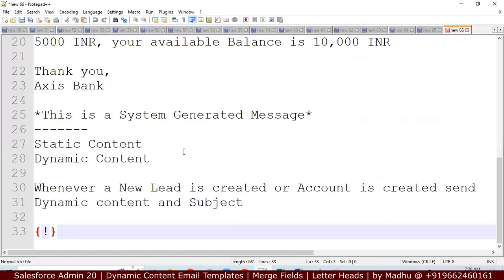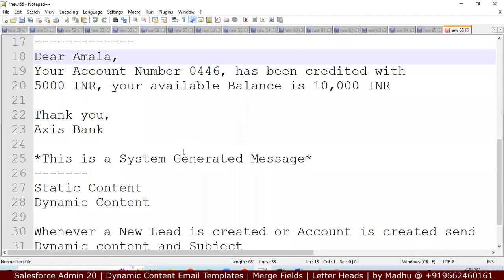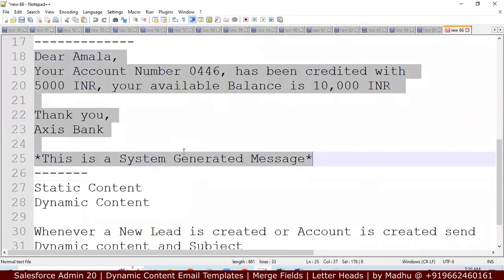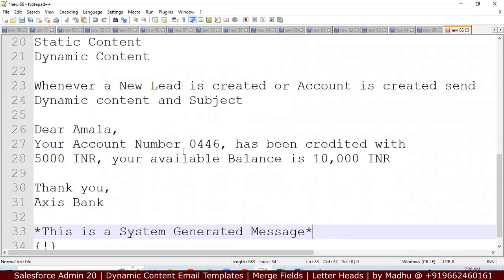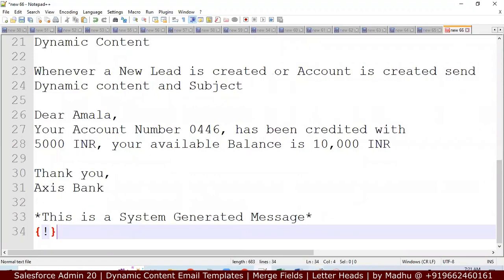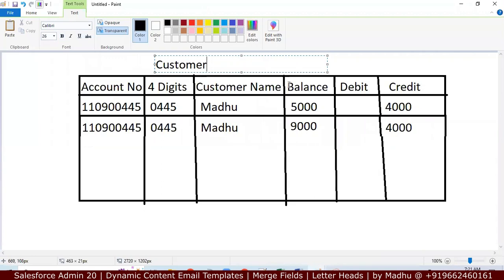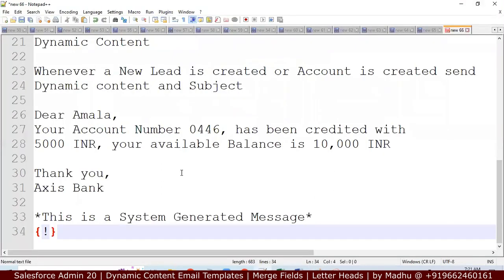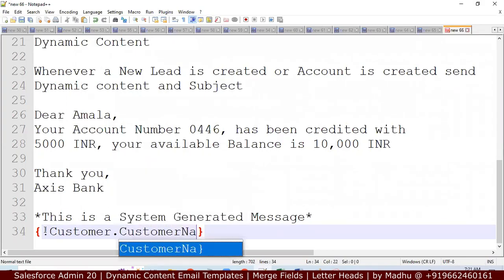As per the above statement, where do you have to use dynamic content? In the name. What exactly do you use according to this table? It is customer dot customer name. Is anything remaining here?